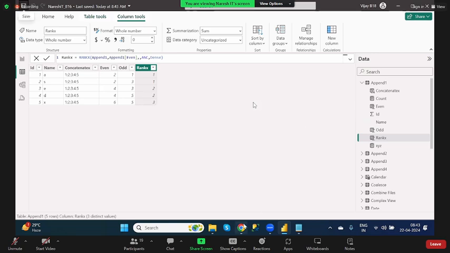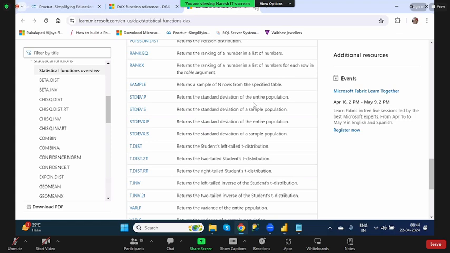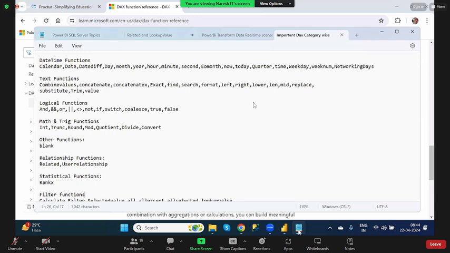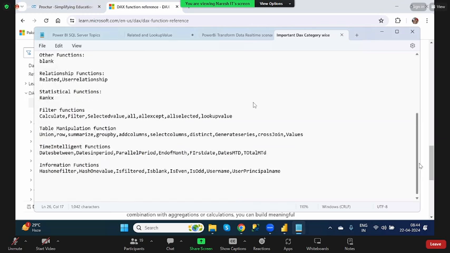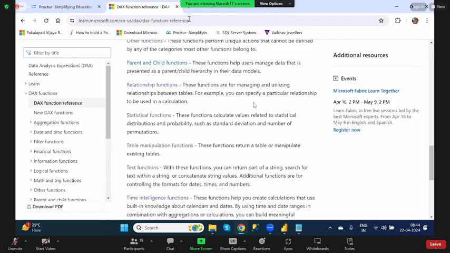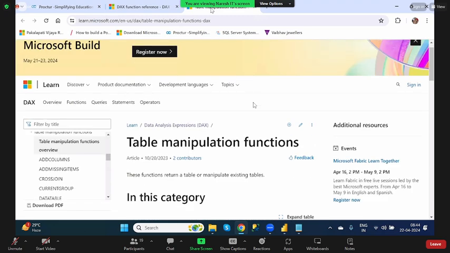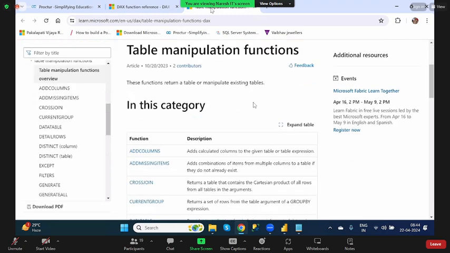What is the next category of function? Table manipulation functions. All table manipulation functions, we can apply on a new table.